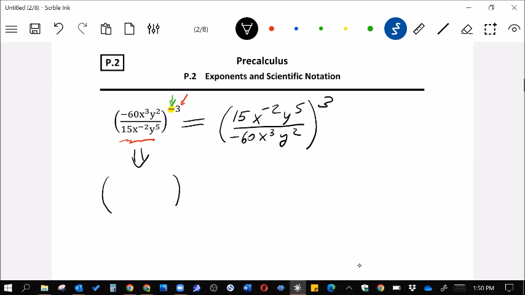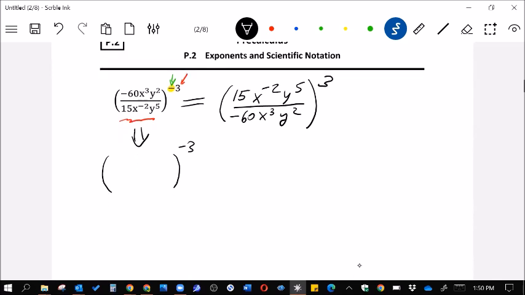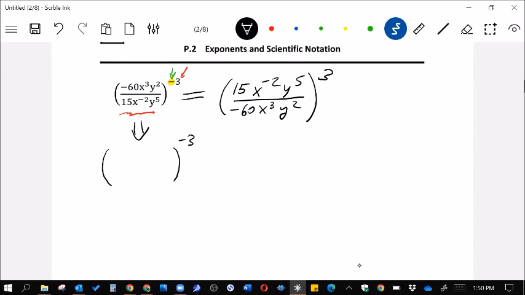is to work with the inside and leave the negative there until you get to the point later on where it's a lot cleaner on the inside. It's entirely your choice which way to do it. If you follow the order of operations, then this is the method to use because it says to work inside grouping symbols such as parentheses before you apply exponents. So in this case, I'm going to do that.